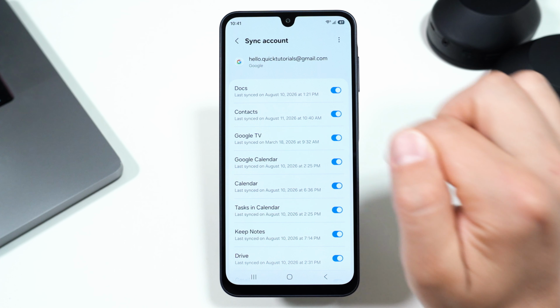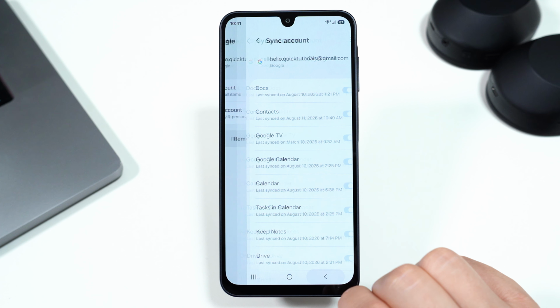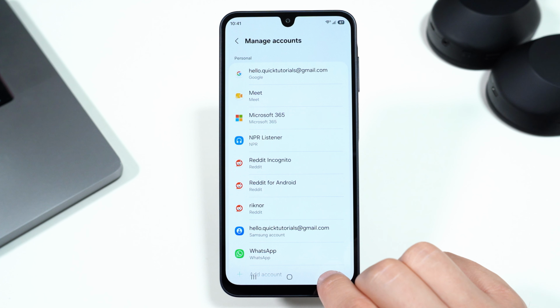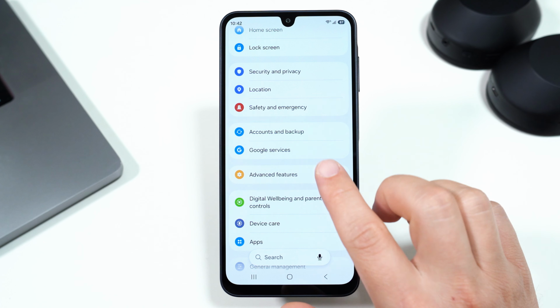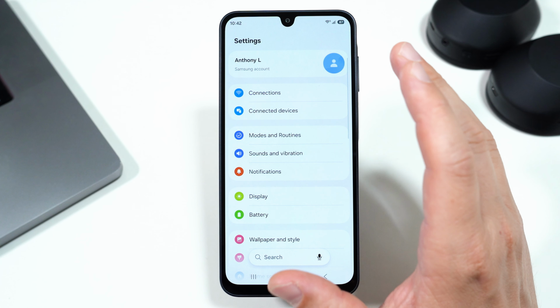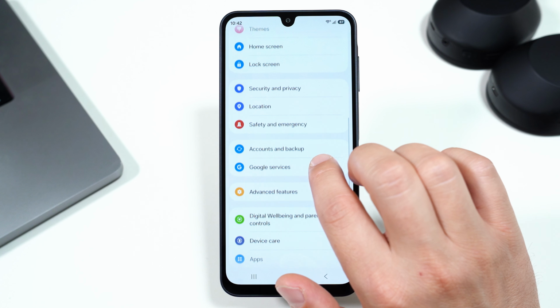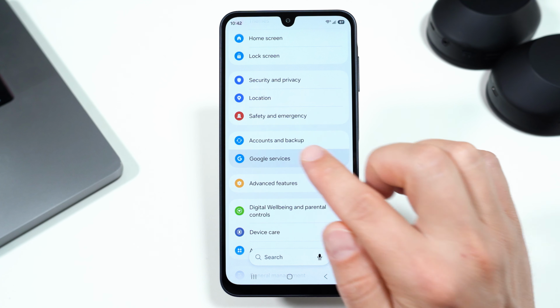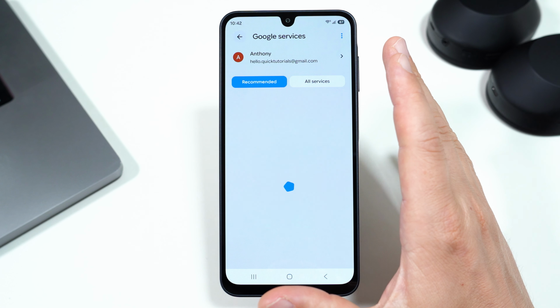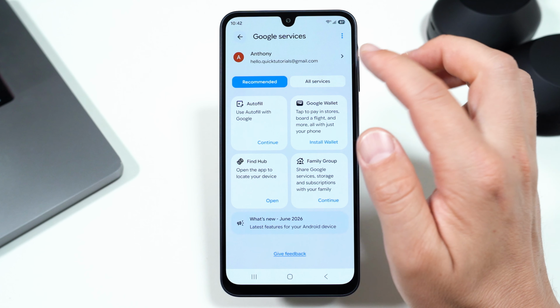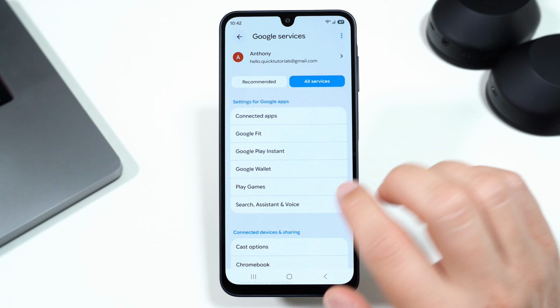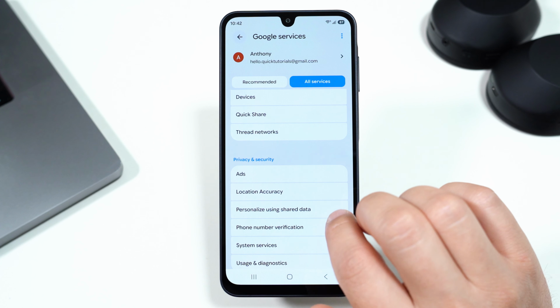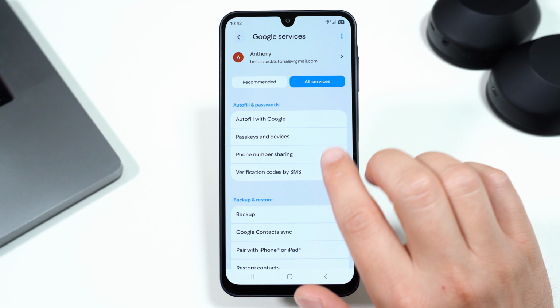That's step 1. Step 2, you'll want to make sure any contacts currently saved only on your phone's internal storage or on your SIM card get moved over too. Within Settings, scroll down to Google Services. Sometimes this will be just labeled Google, and on some phones you'll find this under Settings, System, then Google Services. Once you're there, tap All Services and find Google Contacts Sync from the list. Usually it'll be under the Backup and Restore group.